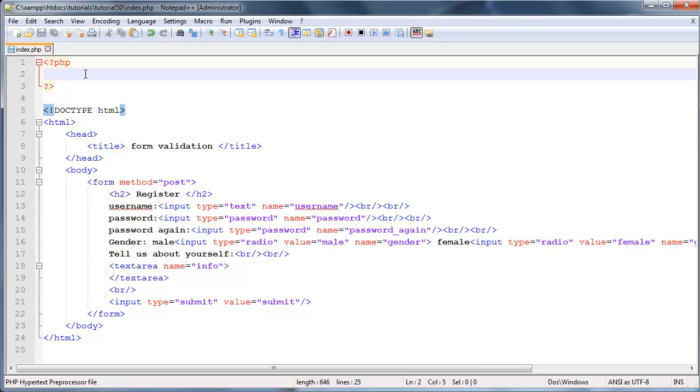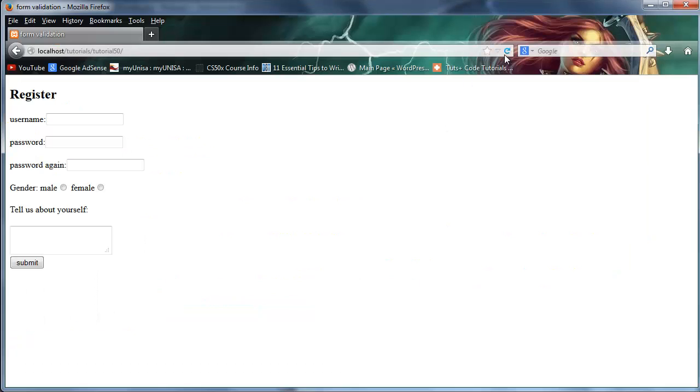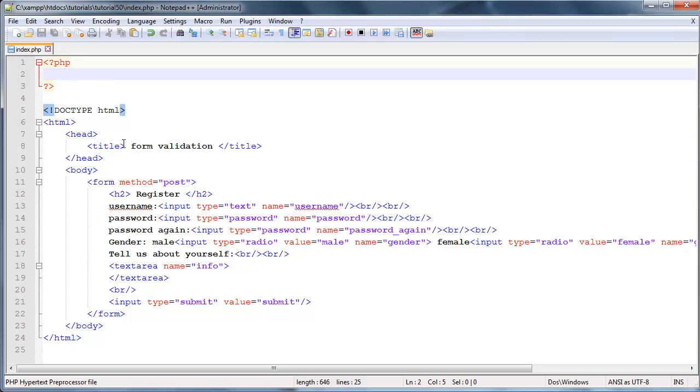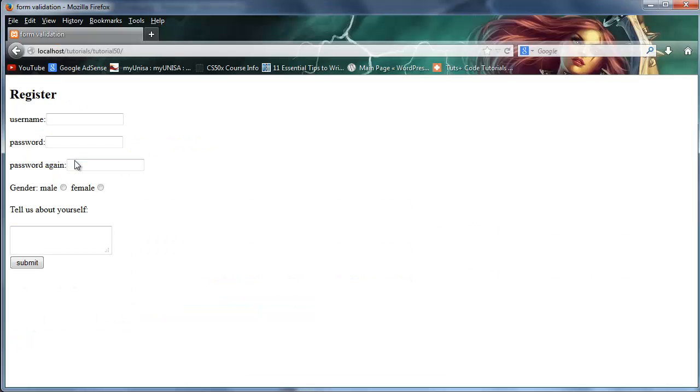Now we can get started on the actual PHP code so we can get this site up and running. Just for any of you who can't remember what the site looked like, we basically had this form over here that the user could fill in. Now let's make sure that the user doesn't fill in empty form fields, because that's the first part of validating your form.